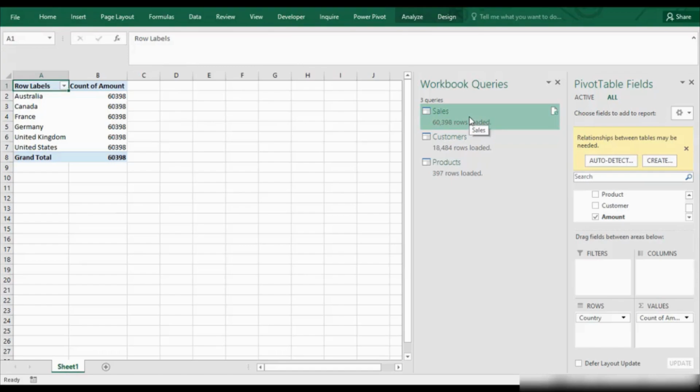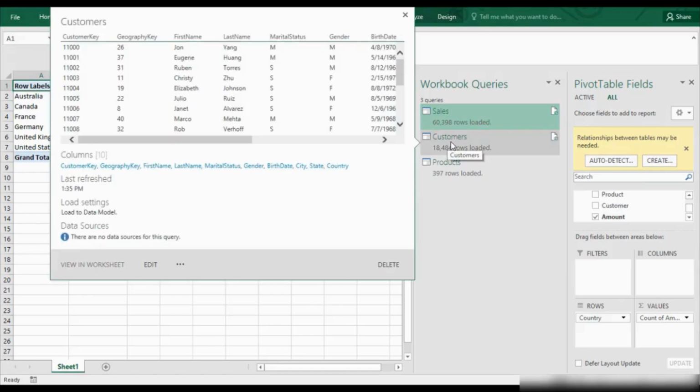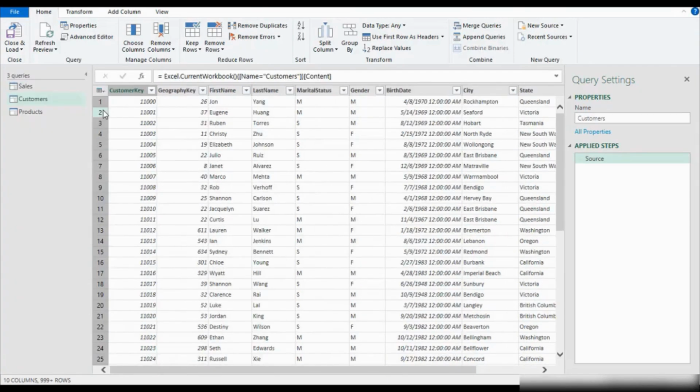Your queries are already showing here anyway. So once you highlight one of them, once you're on it, it shows you this pop-up. So you can just click here to edit that query. It takes you back into the Power Query editor. So now what we want to do is to make sure that the data types are correct.